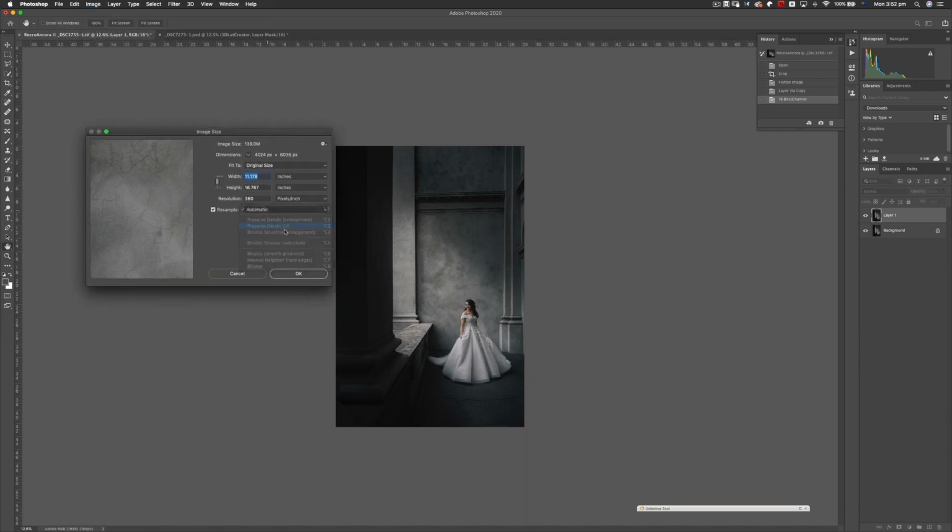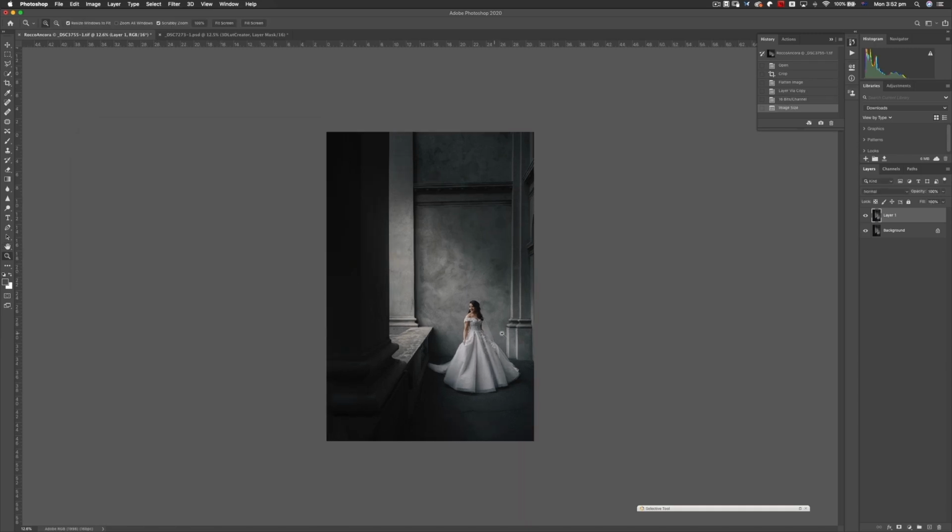We will click onto the Preserve Detail interpolation method. And now, instead of just putting in the figure that we want to end up at, I'm going to change this to percent. And what I'm going to do is we are slowly going to build up this information in 10% increments. So here we'll have 110, and I will hit OK.